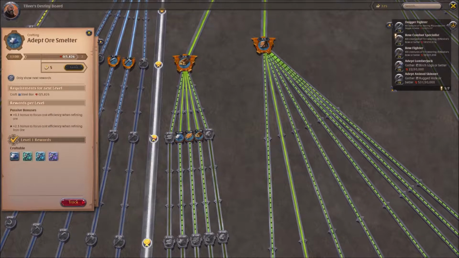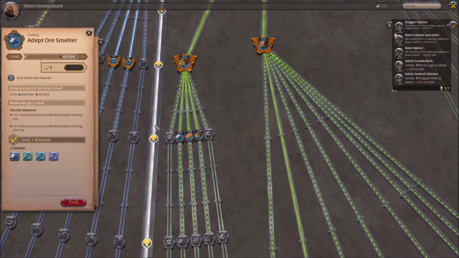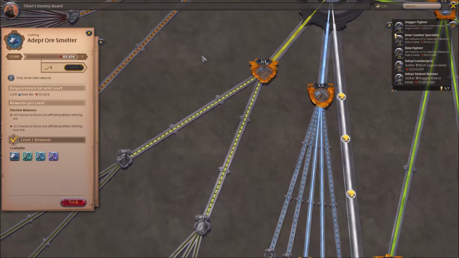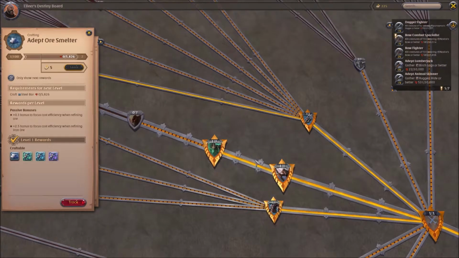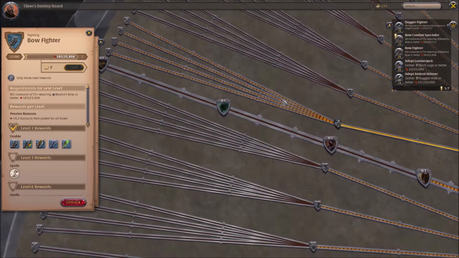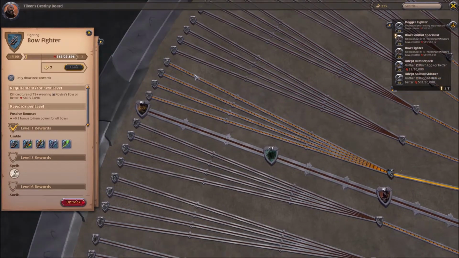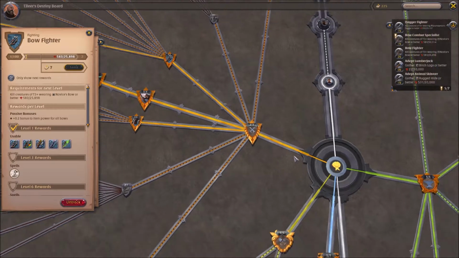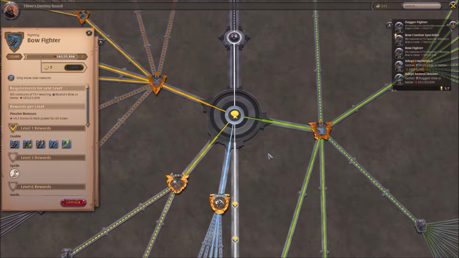When you level up the destinies, you're just going to get a bunch of bonuses or unlock the ability to use new things, such as if you level up your fighting skills, you're going to have access to bigger and better bows, which are shown here. Of course, I can use any of the variety here, but that pretty much covers the components of the Destiny board. Now the question is, what should you do first?